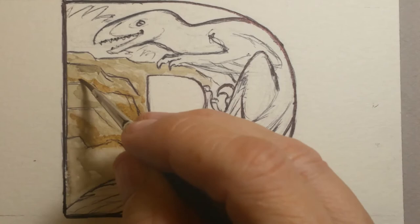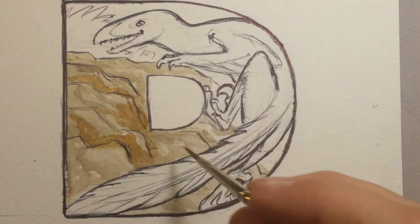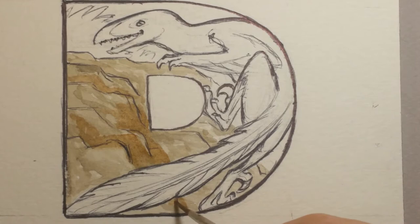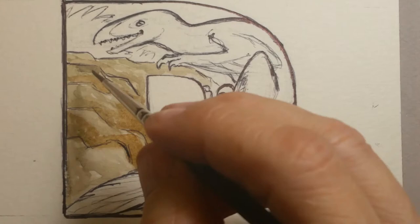Each time I dab over the value, you can tell it gets a little darker and darker, but also to give it some interest. Even though the gray I've used is a warm gray, by throwing in a little bit of the burnt umber I'm getting an even warmer gray. I think I'm going to throw in a little bit of purple shadow when I'm done. It all depends on where I'm at when I finish the painting as to what color of shadows I use.